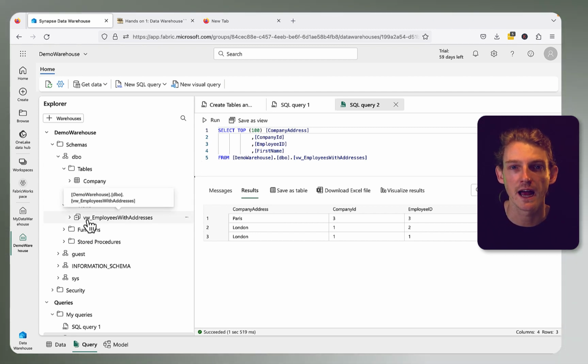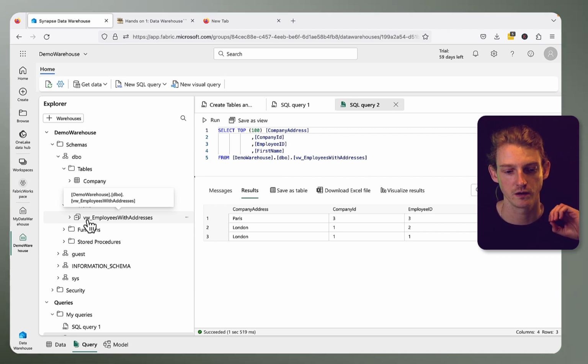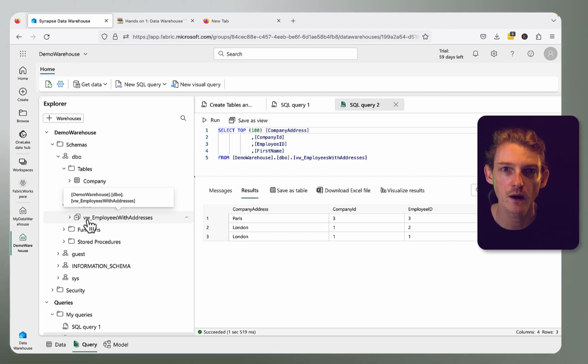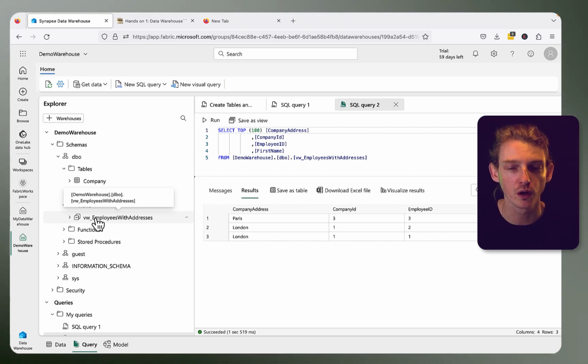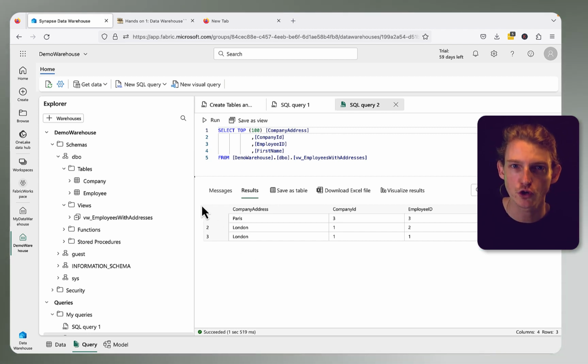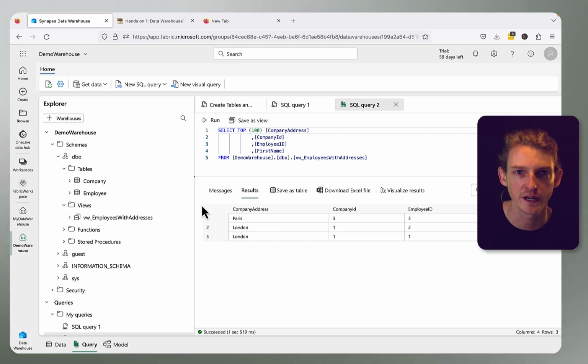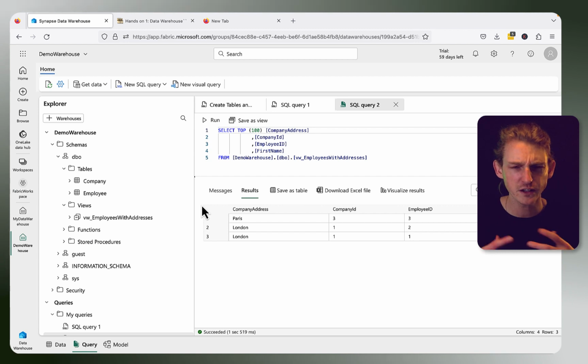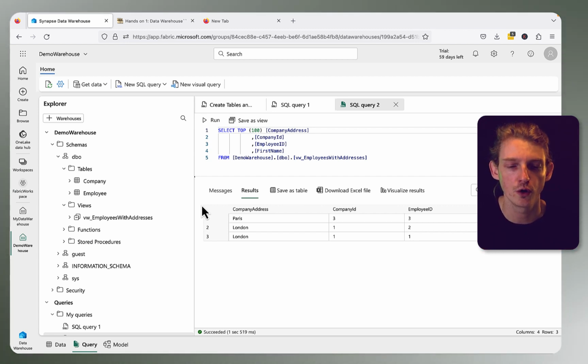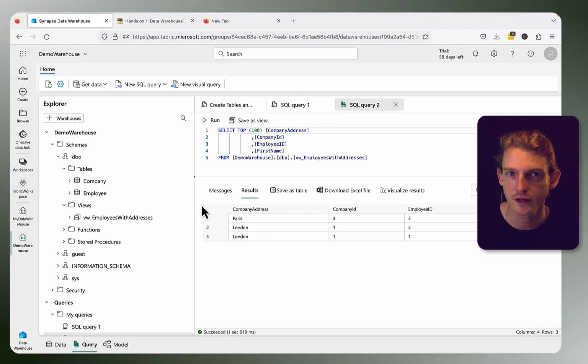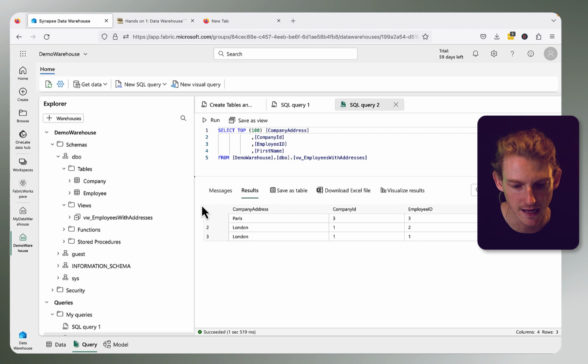We can create a Power BI report. We can hook straight into our data warehouse and we can read this view without having to do that transformation logic, those joining stuff, in Power BI. And this is really useful. Creating views on your data based on your business logic is really the bread and butter of data warehousing and data warehouses. So that's the core functionality.